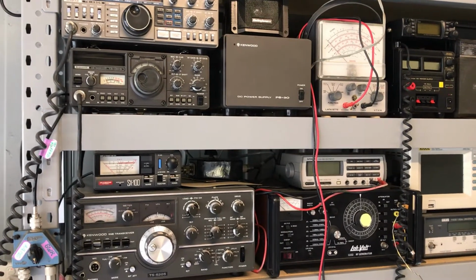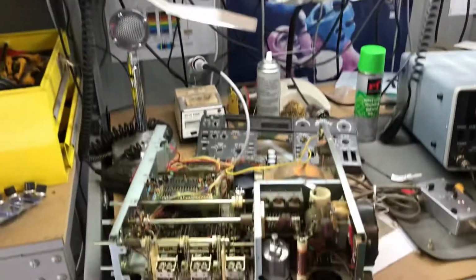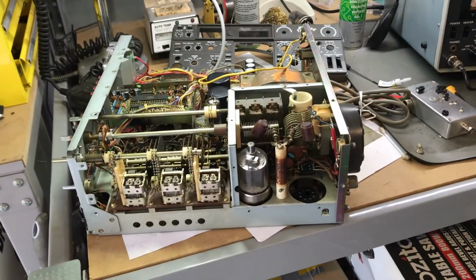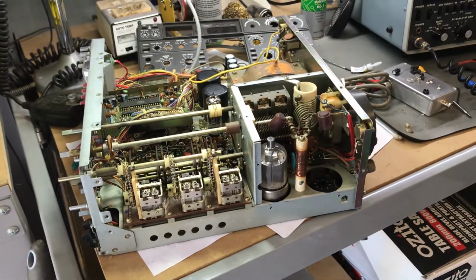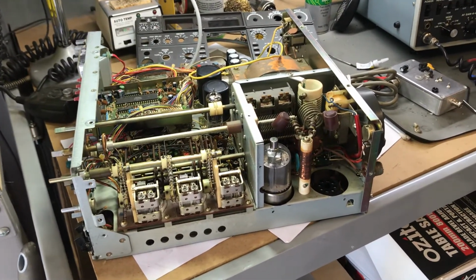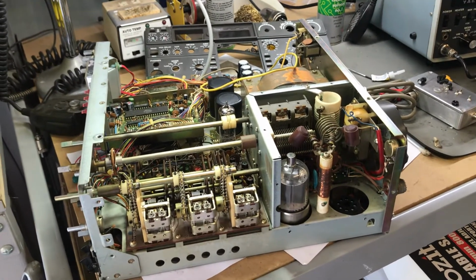Hello again YouTube, and just when you think you haven't got enough Kenwoods, another one arrives on the bench. This is a TS-530S and I haven't had one of these before. I've got the 520 and an 830, but this one came up as a project radio and I thought that's something I'd like to have a go at.